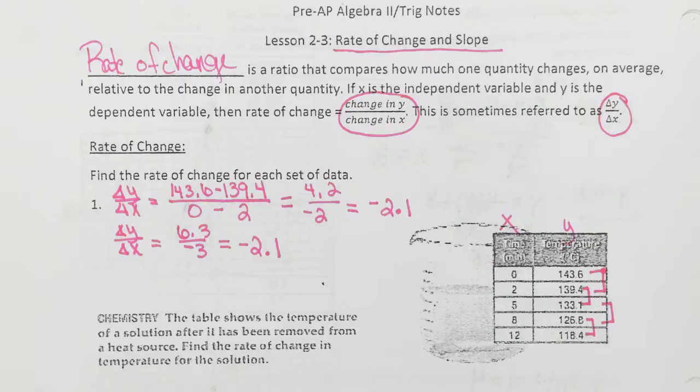And the only thing that matters that you heard was the x. What's the x? That was 143.6. What's the x that was 139? That's why they have to be in that order. You can switch these around as long as you just do it one way and you subtract. The negative would be the same.